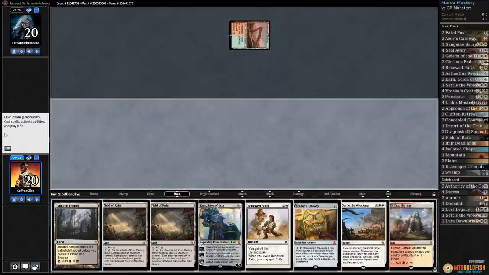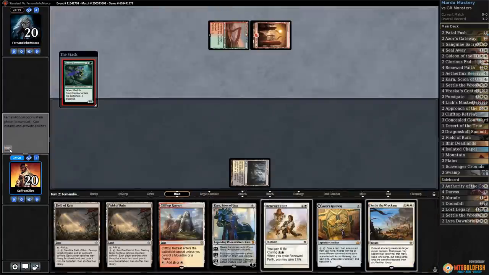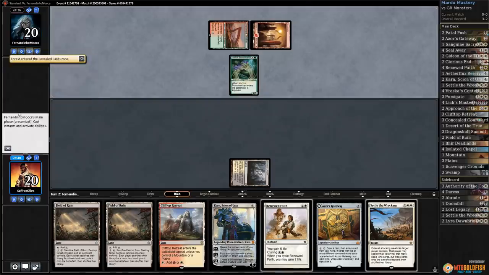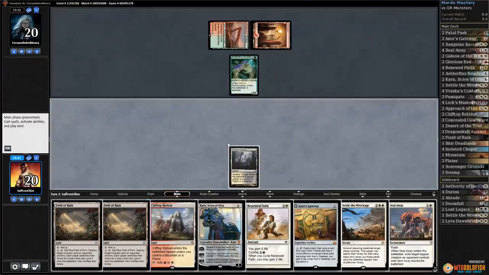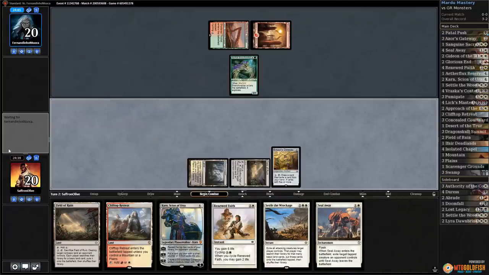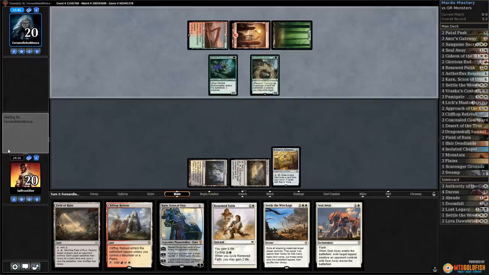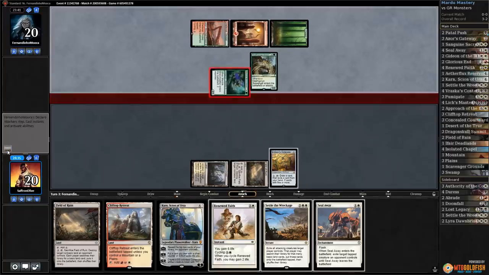Opponent. Sheltered Thicket. Well, Isolated Chapel, go. Mountain for our opponent. Merfolk, Branchwalker. Finds a Forest. Well, Field of Ruin and Azur's Gateway. Pass the turn. Opponent plays a Forest. Deathgorge Scavenger. Alright. Gets in. So just kind of red-green monsters or something.